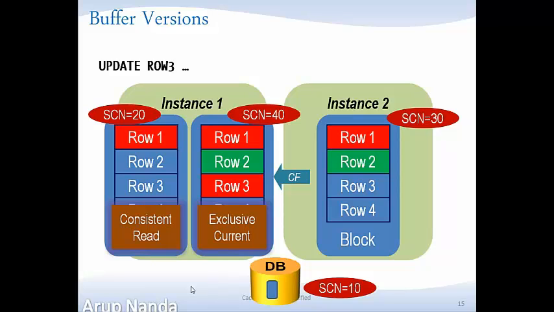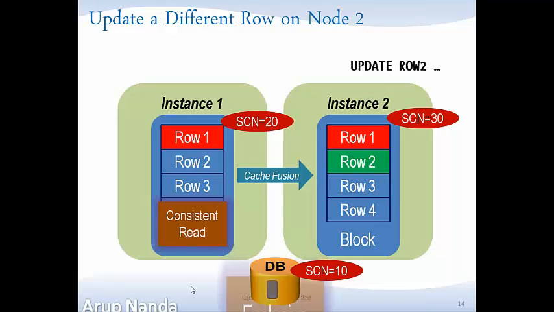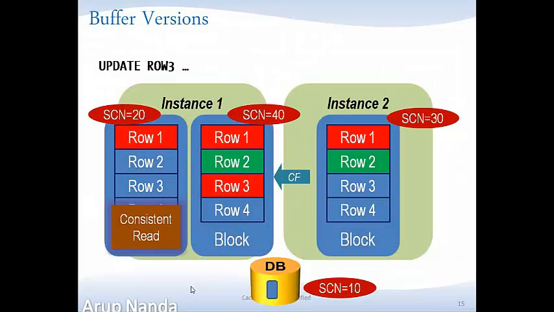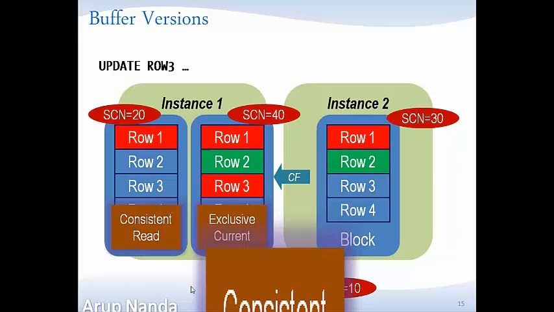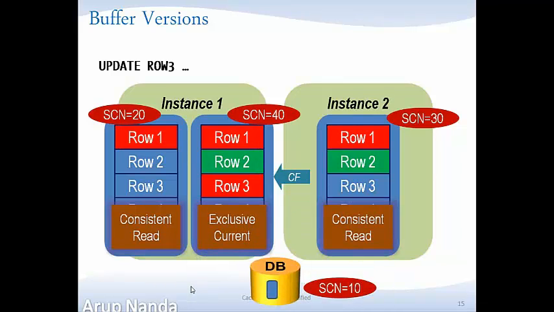But in this case, it actually could have. Why? Because this thing was not consistent read to begin with. This copy was actually exclusive current before. Remember that? Earlier it was exclusive current right here. And later on, it became consistent read. So just because it becomes consistent read doesn't necessarily mean it's a bad thing. It's not good enough for recovery. Well, it is good enough for recovery to make it faster. But it cannot be used because it's called consistent read.